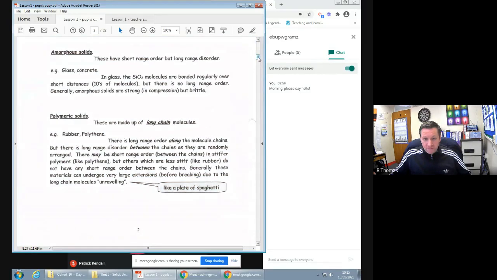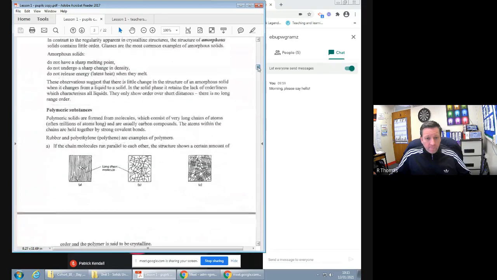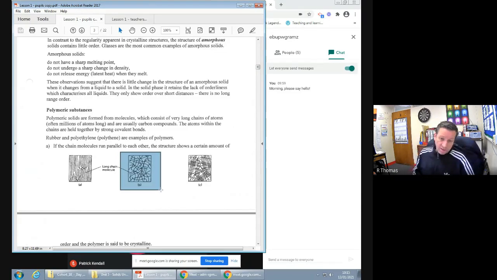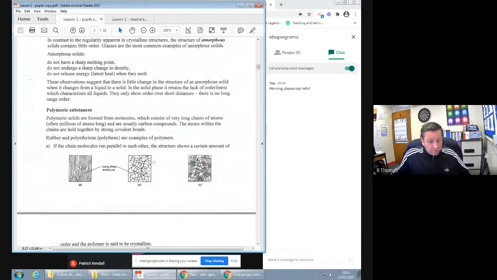And go to your next page again now. And go to the bottom of the next page. And have a look at this middle box here. Here is your disorganized plate of spaghetti. These are your chains of molecules in the polymeric solid. And if I pull from left to right or up from down, those chains of spaghetti, those chains of molecules would stretch out to look like this box here, okay? So it does have that order, but of course, before you stretch it out, it's completely disordered.